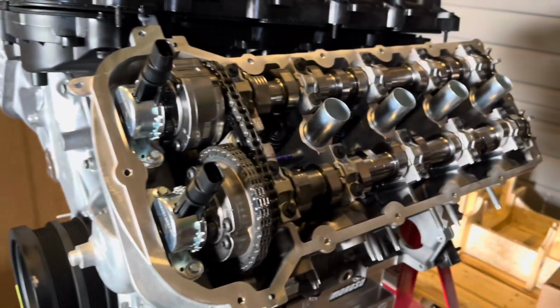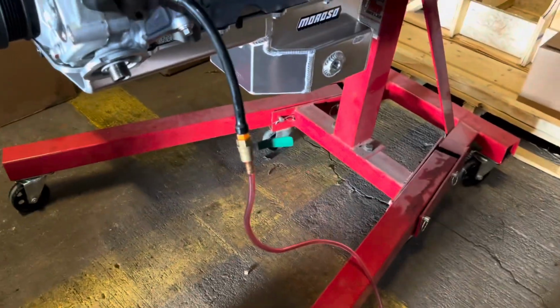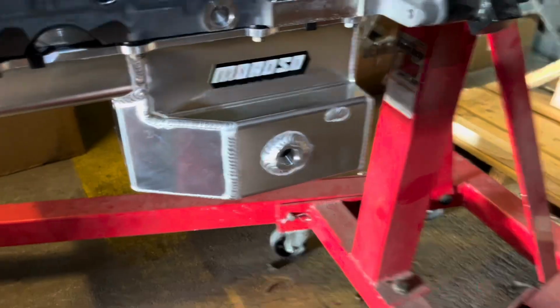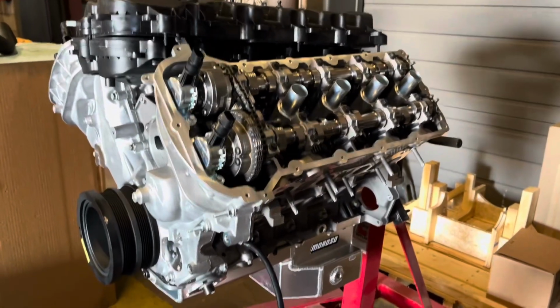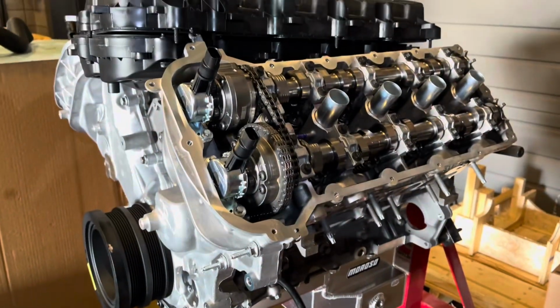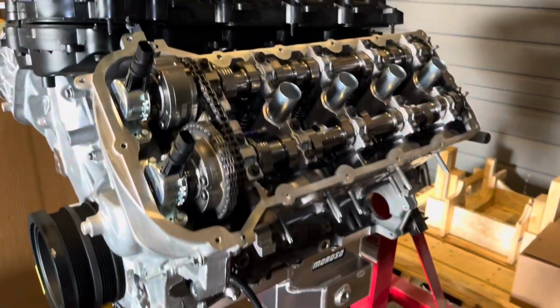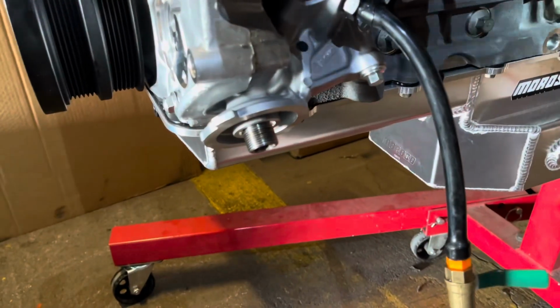I haven't sealed them up yet because I wanted to see that all the oil's getting in there, and then I'll rotate the engine once I see that, and then keep priming it. I'm leaving the oil pan drain open to collect the oil, because I've got to ship this thing dry. So yeah, that's how we're going to prime this thing. And once it's done priming up to the valve train, I'll show you what that should look like. And yes, you do need an oil filter on.